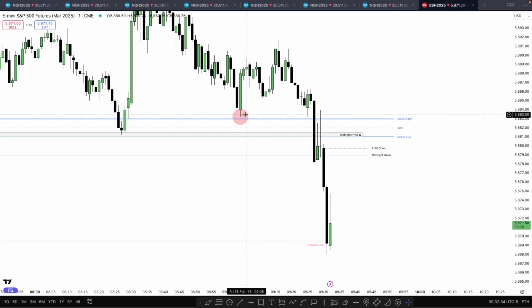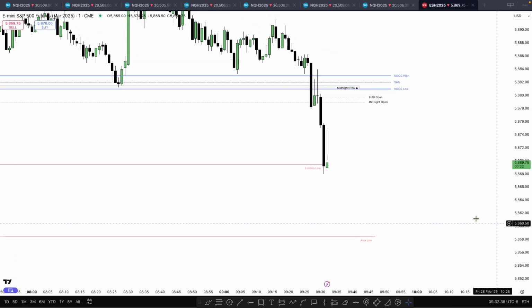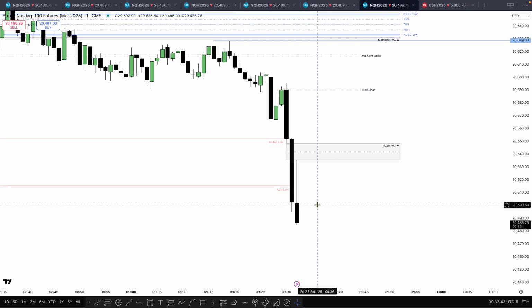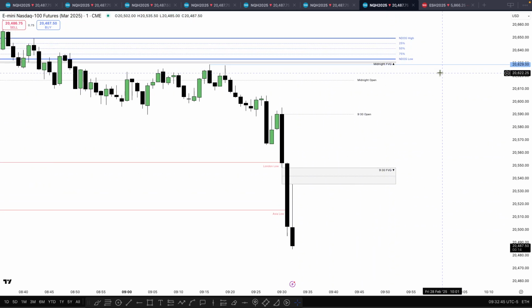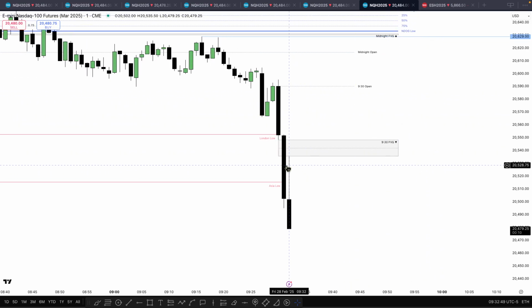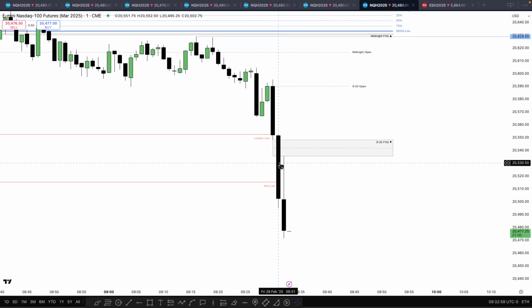So ES down to London low. Asia low, SMT at the moment. So this is super nice too because it's just charted. Like NASDAQ took out Asia. S&P has not at the moment. See if it plays catch up. But see as well, like right here, it's forming the 930 fair value gap as it forms. Okay, so we know not this one. Can't be the first 930 exact 1 minute candle, but the second one.